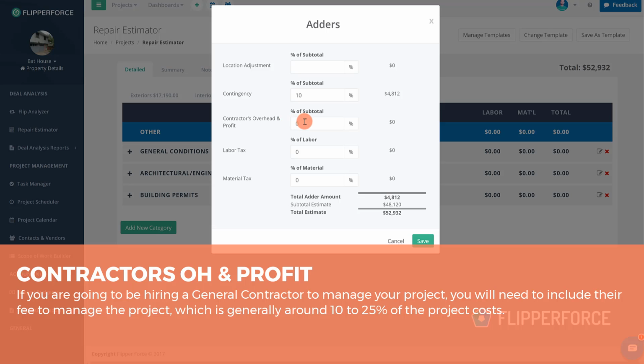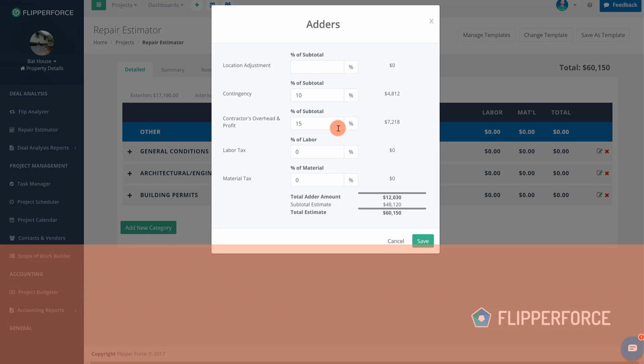But if you're going to be hiring a general contractor to manage all of your subs and hire and schedule your subs on your project, he's going to want to get paid a profit and fee to manage the project. That's generally going to be probably 10 to 15% of the costs. So if you plugged in 15% there, you can see how that would add an additional $7,000 to cover the contractor's time and his fee and his profit on the project.